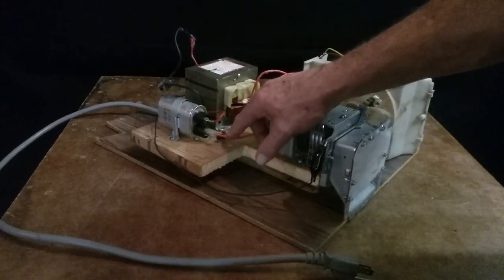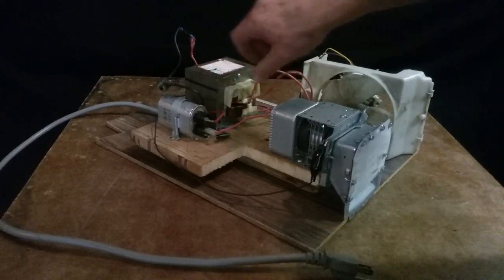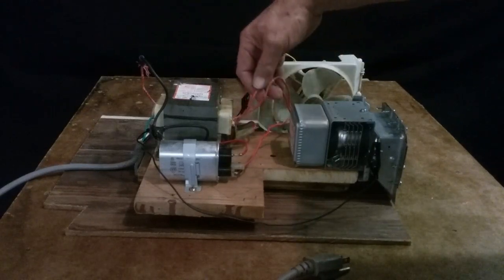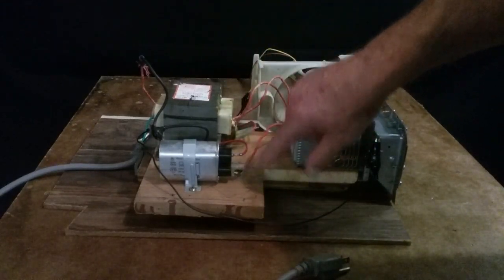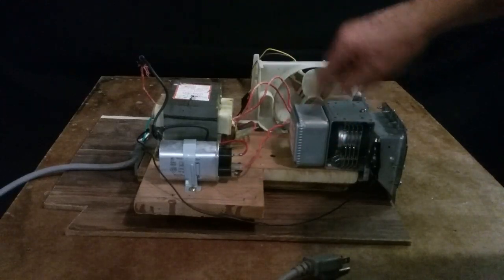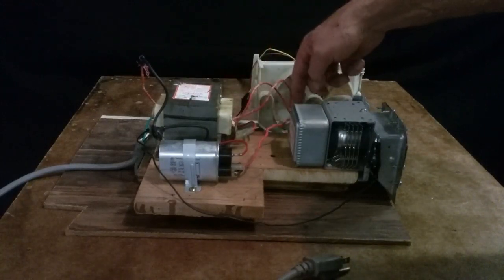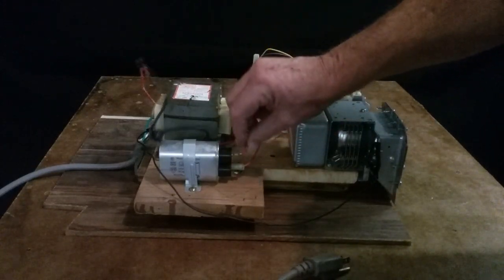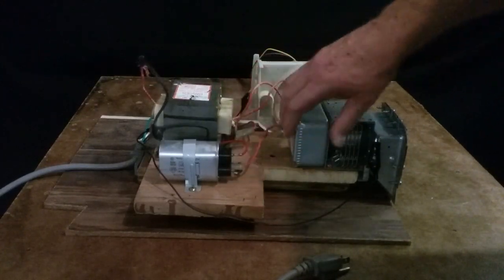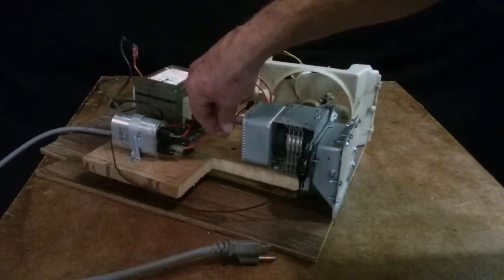But anyway, the diode's grounded, and it's on this leg that goes parallel with one of these 2 out of the transformer. The small 6 volt or 8 volt transformer winding is connected here. One of those is connected with this, and the other one goes straight into the magnetron. So one of these is connected with this, and the other one's connected to the other side of the magnetron. And then your high voltage goes into this side of the capacitor by itself, and then your diode is grounded with the one that goes to the magnetron.